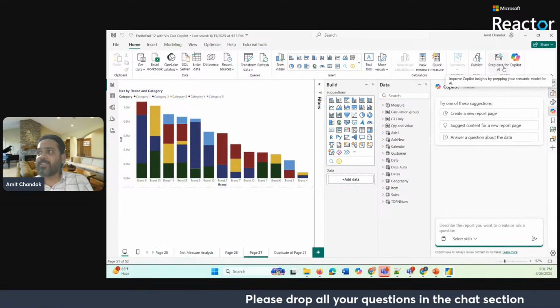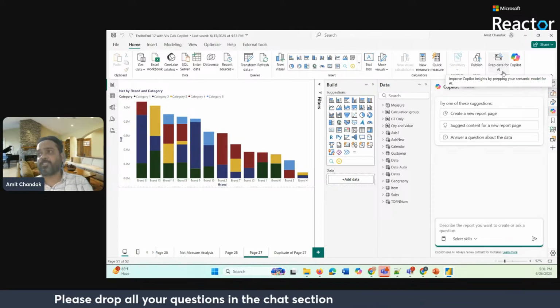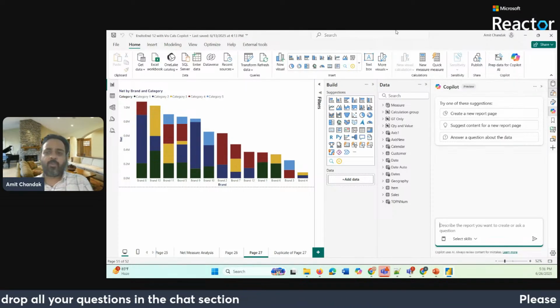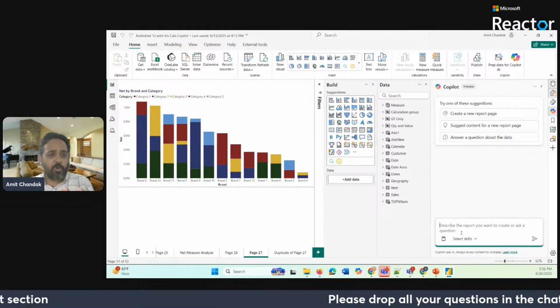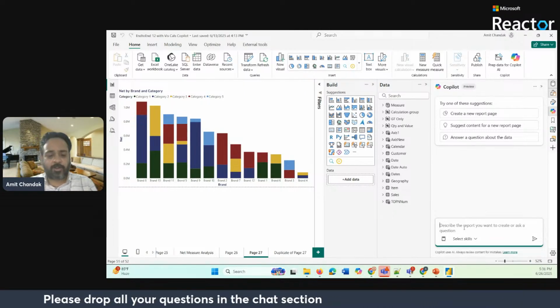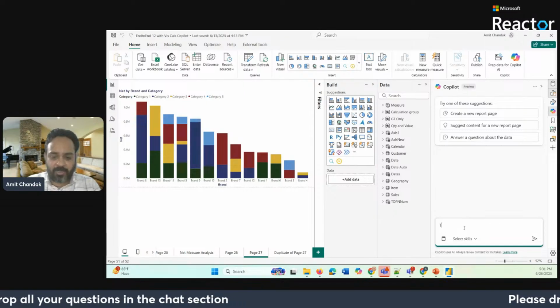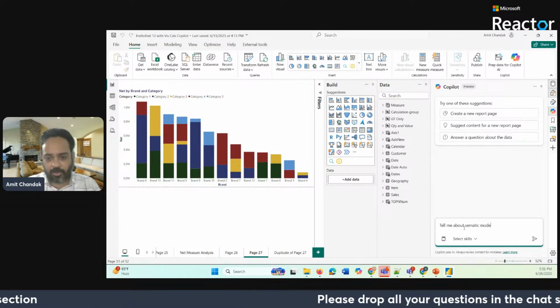Now, there is a prep data for AI, which can also be used to prepare data before we do all these things. But what we are going to do is first explore it before preparing it. So same thing we are going to do here. First of all, tell me about the semantic model.